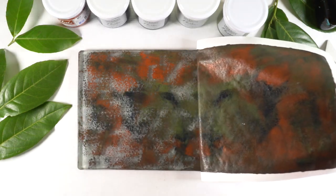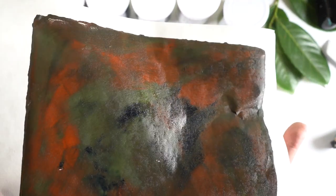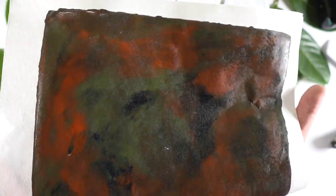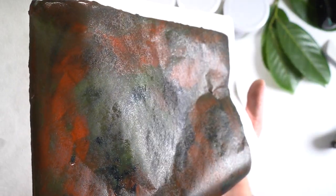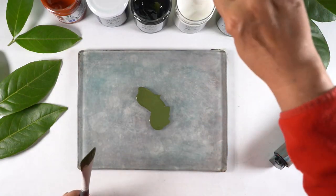But yeah, I put down way too much. And that's okay, because look at this kind of soft look that I get. Like, that's so cool. And it's from all the squishing around of the brayer while the paint's all wet.